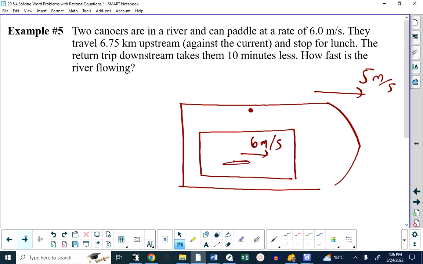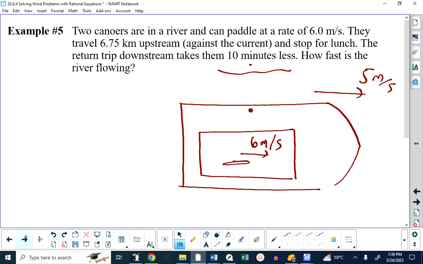If you're watching the canoe from this chair on the deck of the ship, the canoe will be moving at 6 meters per second, won't it? But if you're sitting on the shore here, that canoe is going to be moving at 11 meters per second. Because the whole ship is moving at 5 meters per second, and in the ship, I'm moving at 6 meters per second, so it's going to be passing you by at 11.